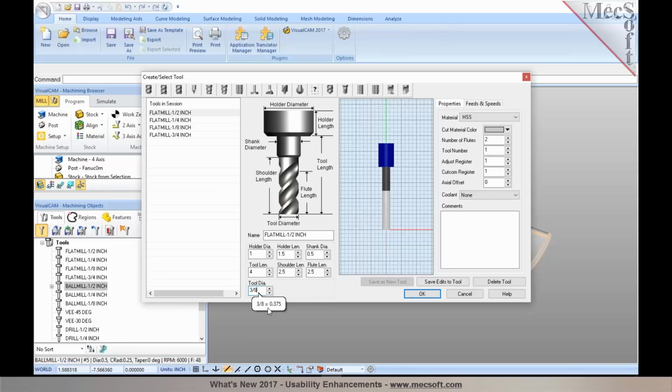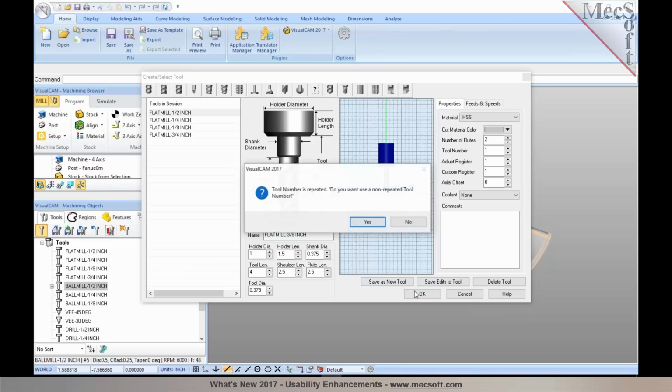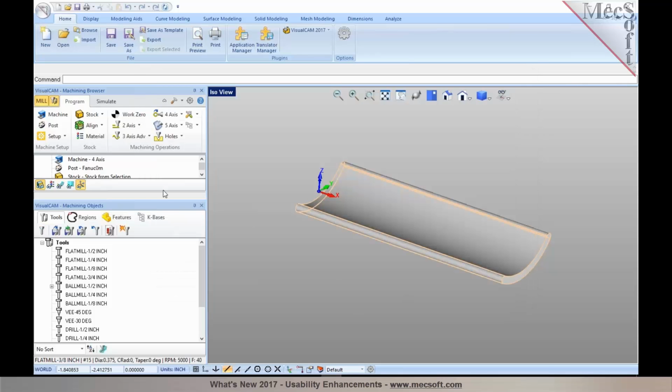So you can use these in all of the input boxes in VisualCAM's mill module, RhinoCAM's mill module. You can enter these values in here, and you can define a new tool. And you can also establish these parameters in your operation dialogs.